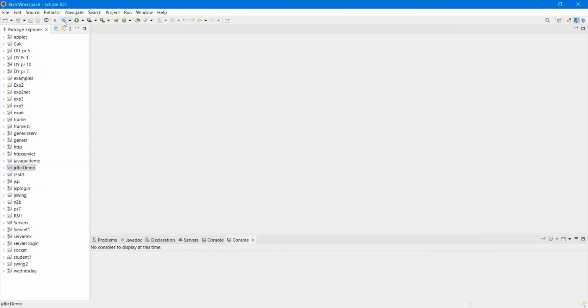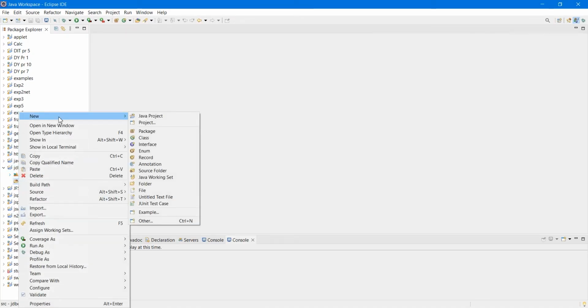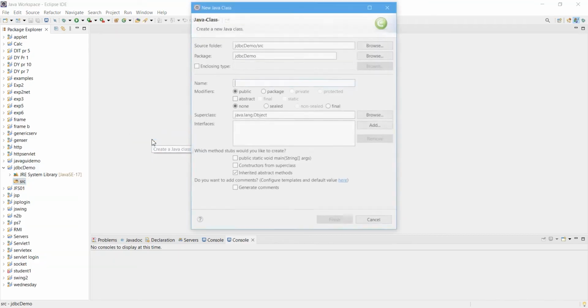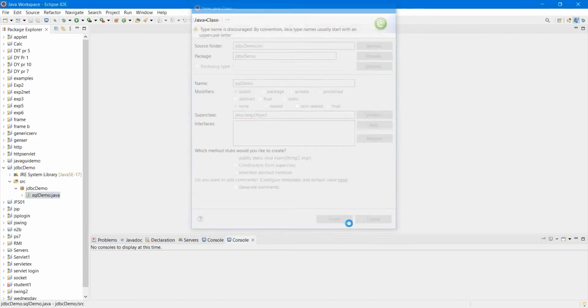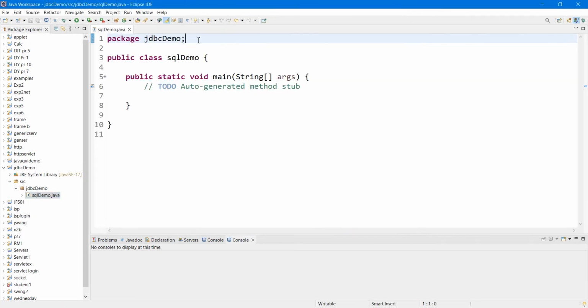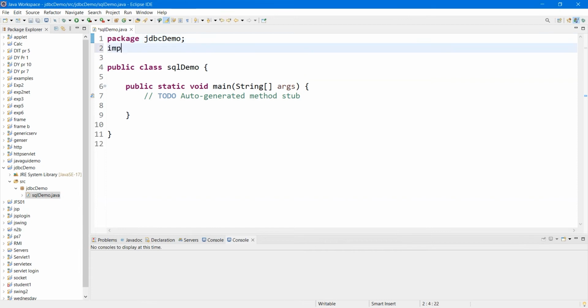Our project files have been created on the left hand side, and under src we will create a new class file to write our code into. We will give this file again a name, and click on finish. As you can see, my class file now contains a main method.